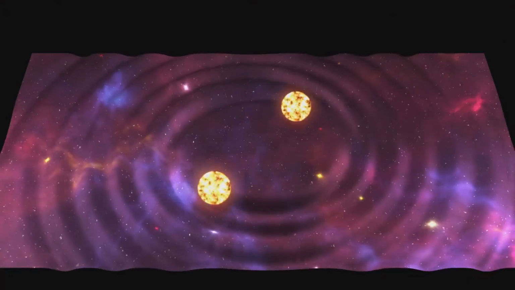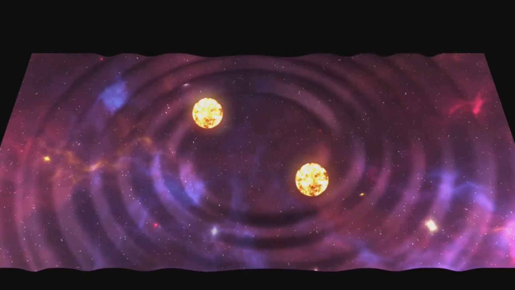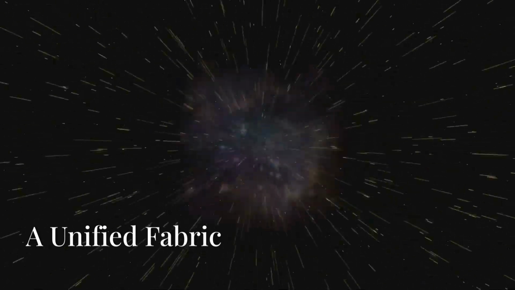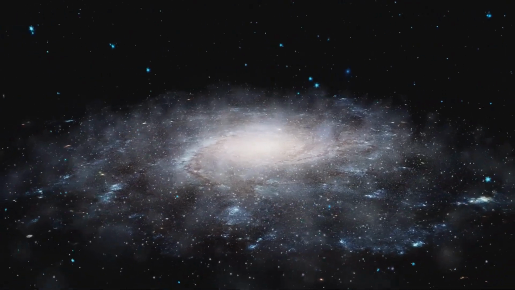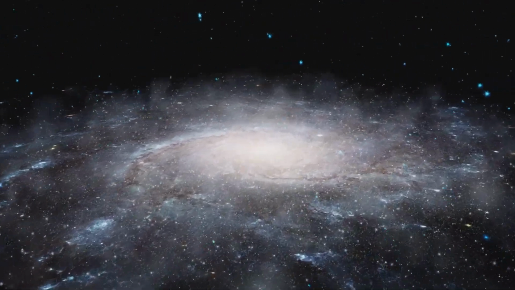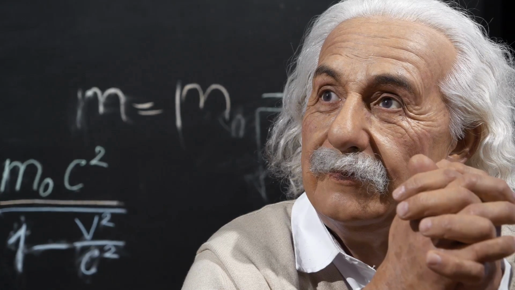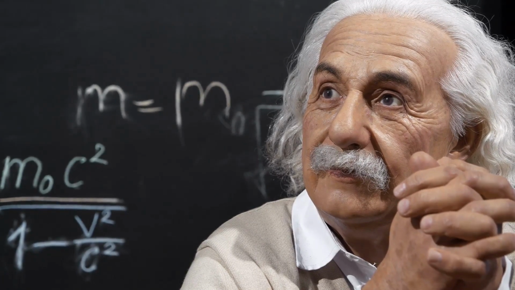They travel through the universe, carrying with them the echoes of cosmic events, like the collision of black holes or the explosion of supernovae. Space and time, once thought to be separate and absolute, are actually interwoven into a single entity, space-time. This concept, a cornerstone of Einstein's theory of relativity, revolutionized our understanding of the universe.